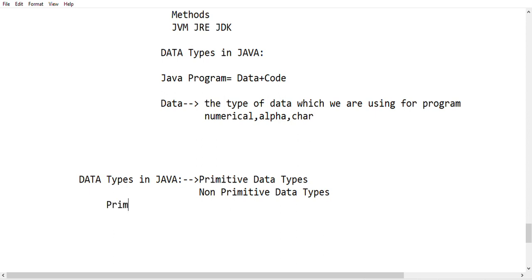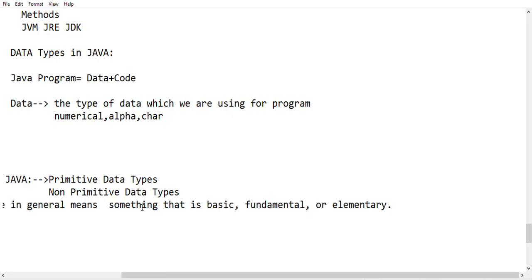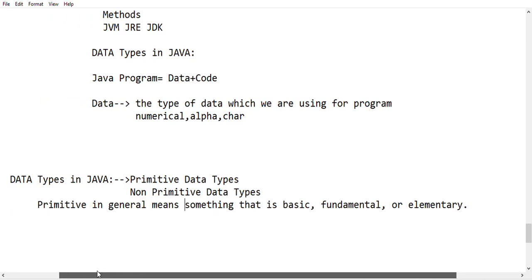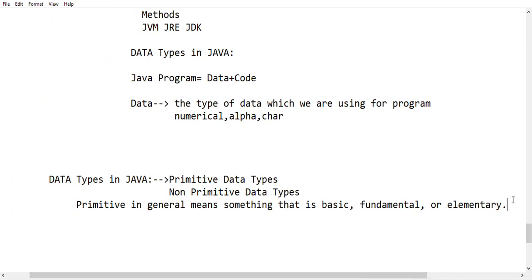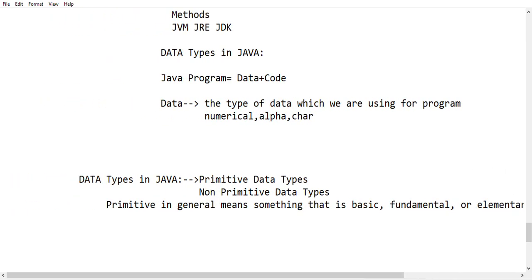Primitive in general means fundamental or basic. Primitive in general means something that is basic, fundamental, or elementary, which we should know, which we should be aware of.